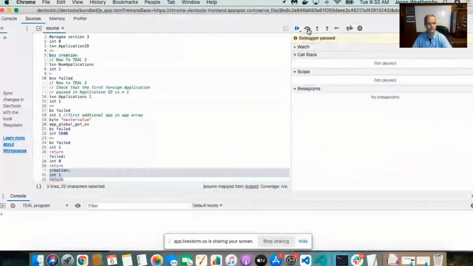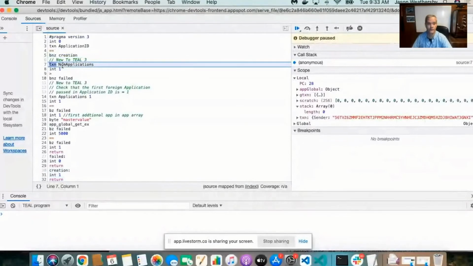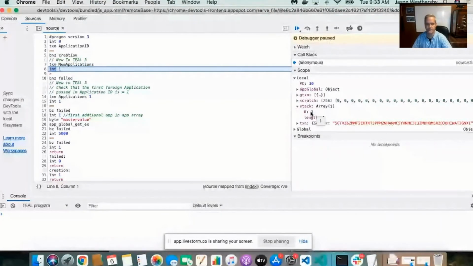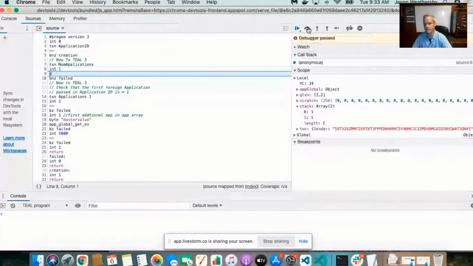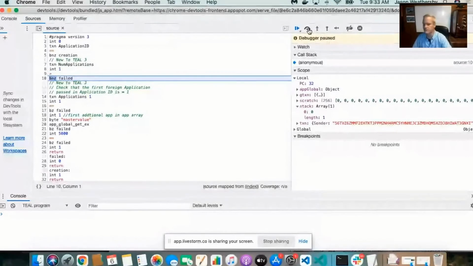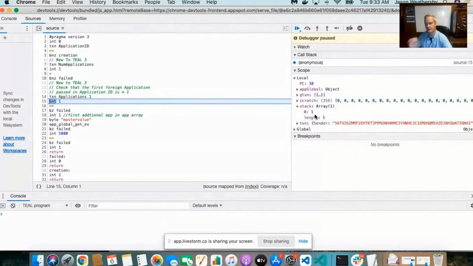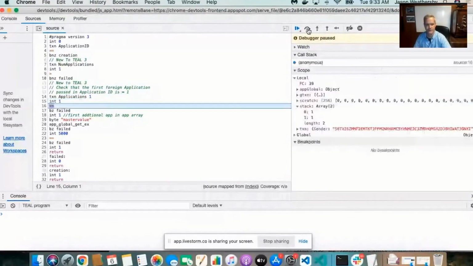All right, so moving along. The first thing I do is this is a new feature. Like I said, you can actually interrogate how many applications were passed in. And that particular command returns 1 because we passed in that one application ID when we called it. And I'm just verifying if it's greater than that. And if it's greater than that, then I'm going to bounce to the failed command. In this case, it will not be greater than that, so we won't actually branch to the failed label. The next thing is I can actually interrogate the application ID by calling TXN applications 1. So if I do, that'll load 1 on the stack because that is the application that actually got passed in. This would be the ID of whatever you pass in. And I'm just verifying it's the one I expected, and it is.